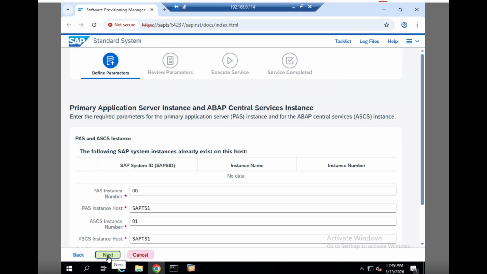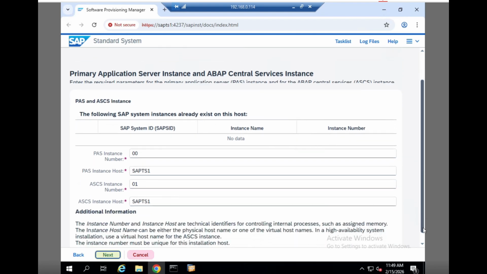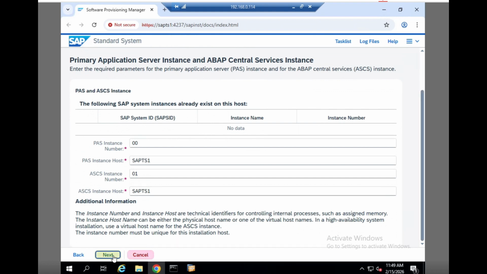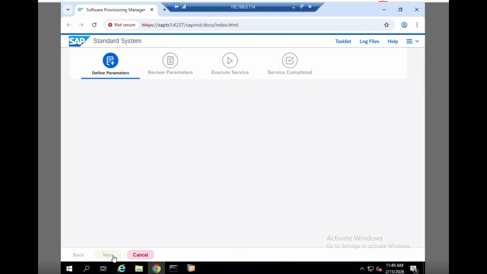This is the application instance number and host name of the application. Primary application server is 00, ASCS instance number is 01. Click next. These are the ports.